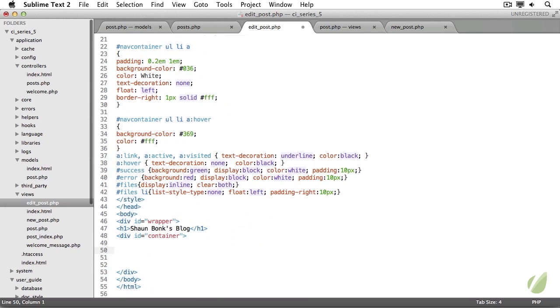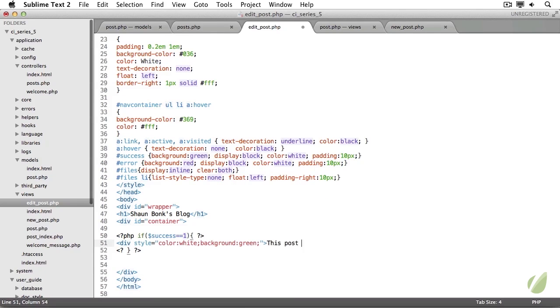So what we want to do first is add a message box in case we have successfully edited the post. So if success equals 1, let's go ahead and say this post has been updated. We don't need an else there because it's only showing up if we've edited a post. But now let's go ahead and create our form.